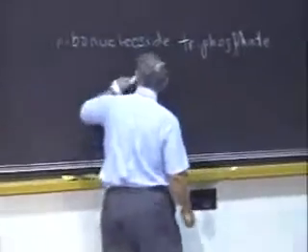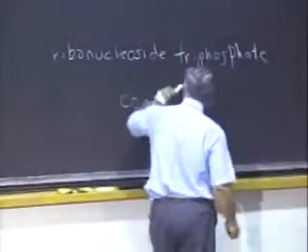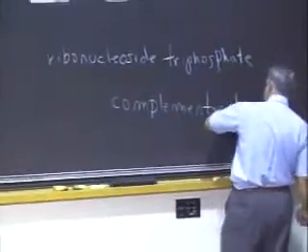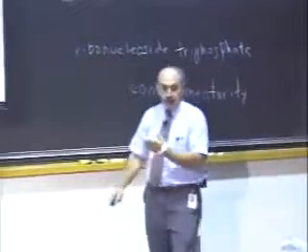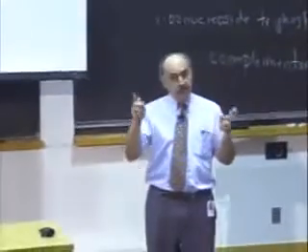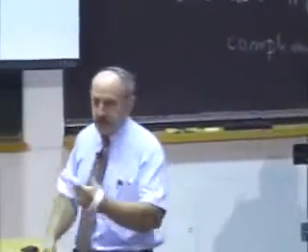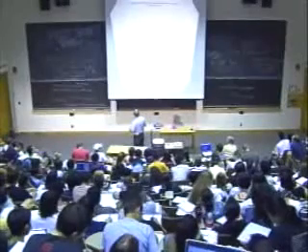So we use the word complementary with great frequency, with great promiscuity in biology. Complementarity refers to the fact that A and T here, or A and U, because I said U and T are functionally equivalent, they like to be opposite one another. There's a purine and a pyrimidine, and the converse is the case with C and G. They like to be opposite one another. Now, there is specificity here. You might say any purine can pair up with any pyrimidine, but it's not the case. For instance, A doesn't like to be opposite C, and T doesn't like to be opposite G.